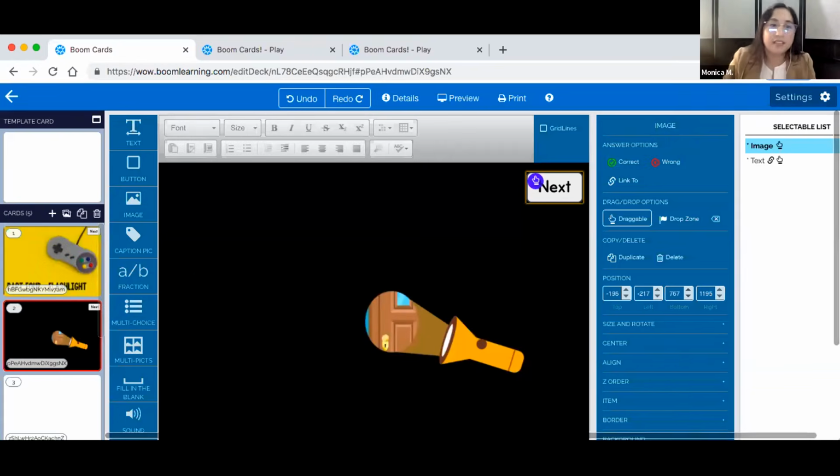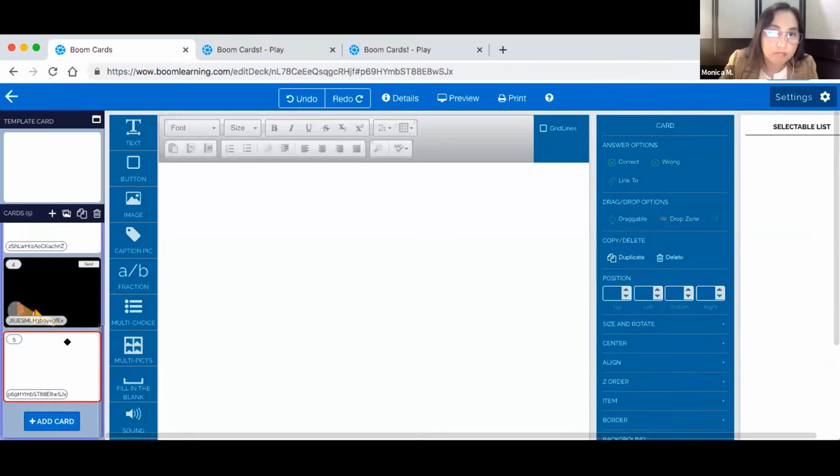Yeah. So we have, I'm confused about how to make the flashlight overlay work. What do you mean flashlight overlay? Is it in the invisible ink or is it in the flashlight game itself? Yeah, I believe it's on the flashlight deck. I think you make it draggable and then you stretch that image so it will be on top of everything. Okay. So how do you make it overlay?